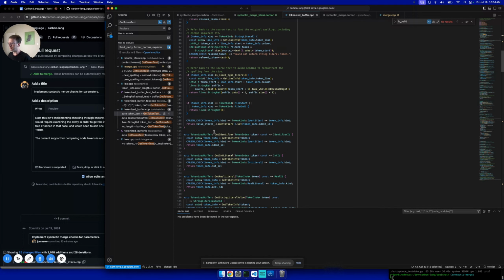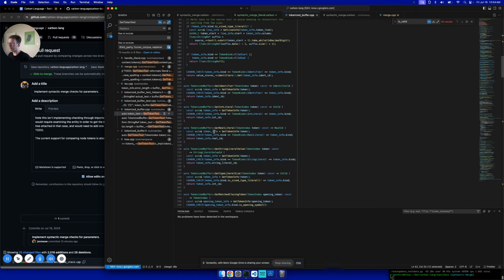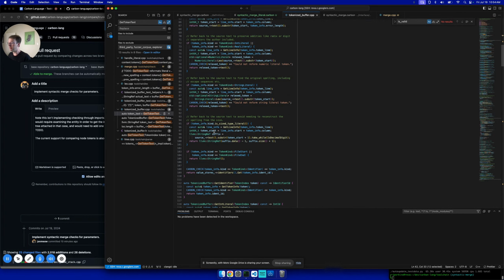I guess the relexed token must just be returning the same value. So maybe this is actually fine and we don't need to change it. Though it's a little weird that it relexes in order to get the text.